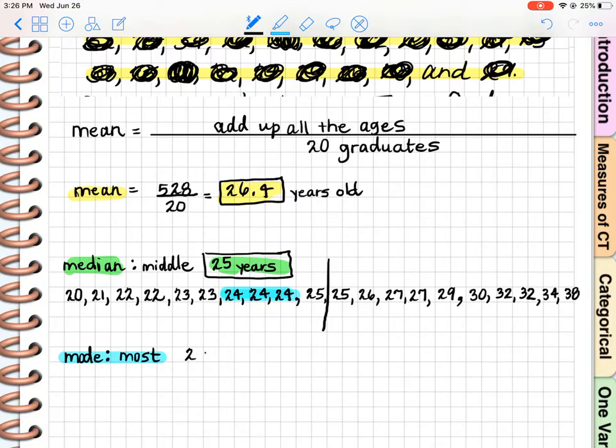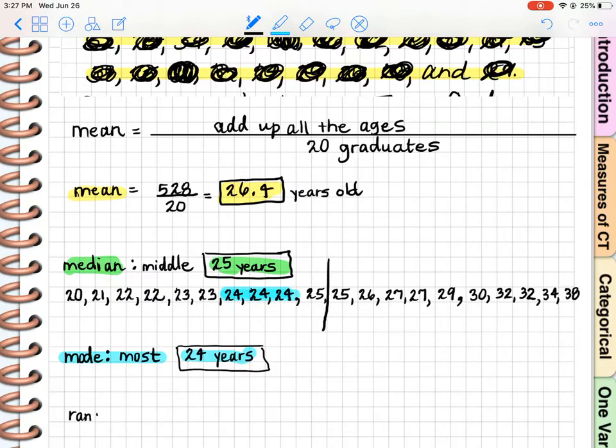So if I were a police recruiter, I would target that age range. I would go after students or young adults who are 23 to 25 years old, because this data is showing me that this age is pretty popular for police graduates, at least according to this data set. Another study might show a different kind of data, but this particular one looks pretty good.